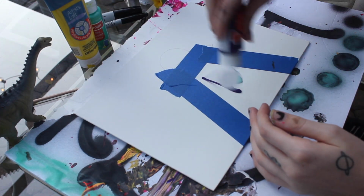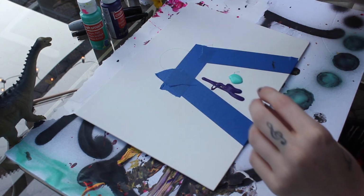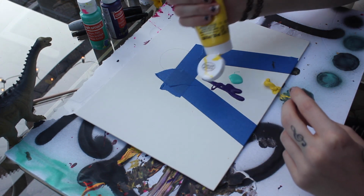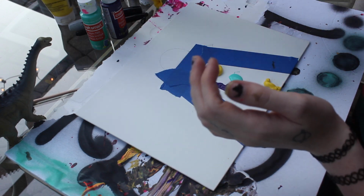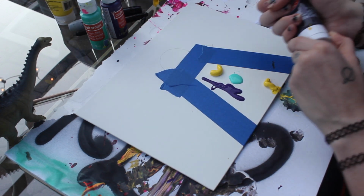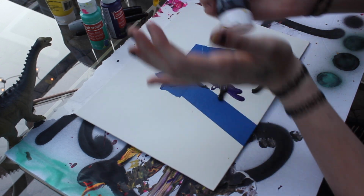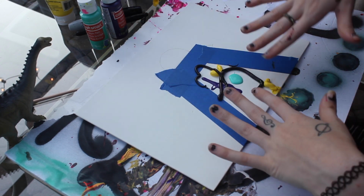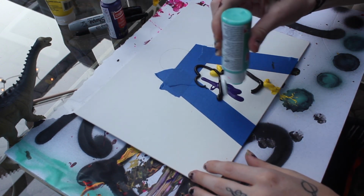You could put a lot, you could put a little. A lot of it comes out, so just be careful. If you don't really have that much paint, it's probably better to use just a little bit. But I got paint on paint on paint on paint. Oh yeah, I guess I'm blacking it. Alright, so you're going to want to do something like that. I'm just going to put a little bit more of this blue because I like it, it's pretty.